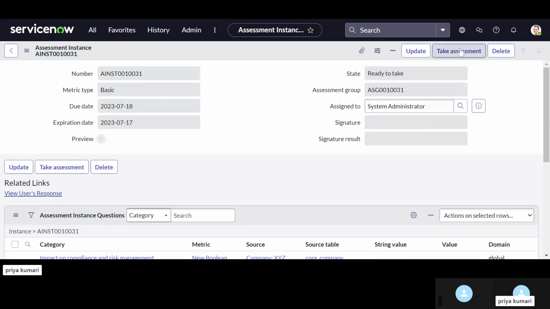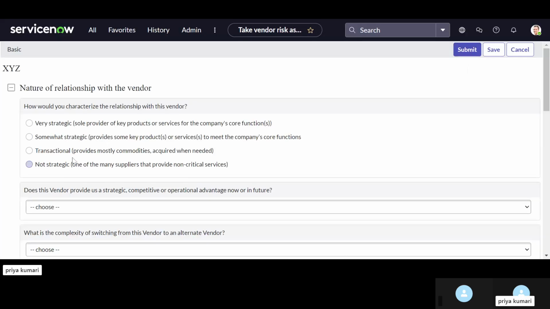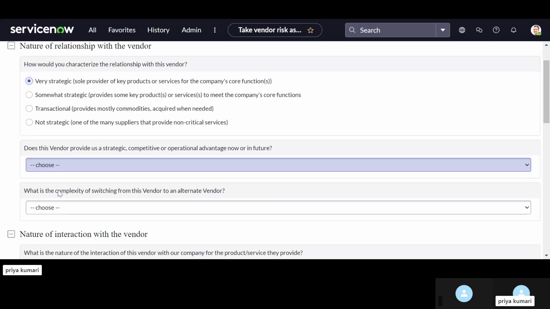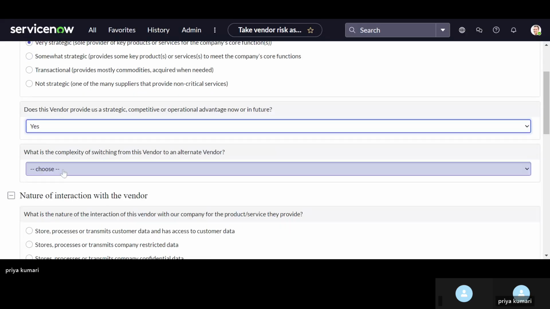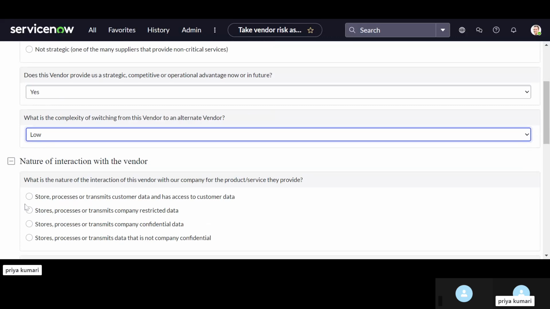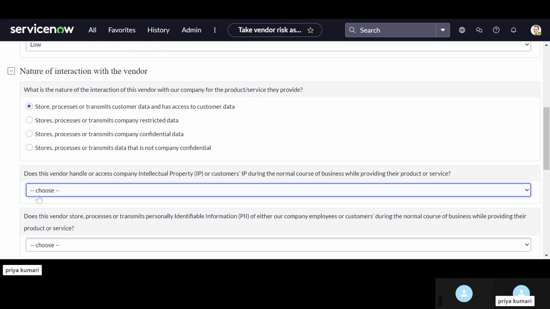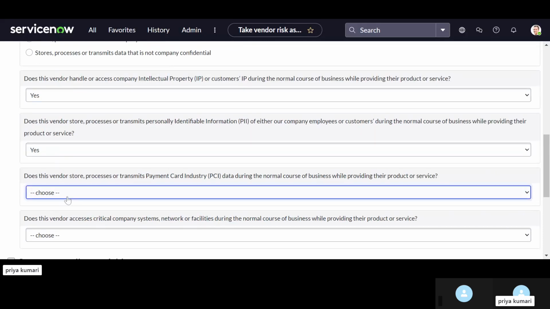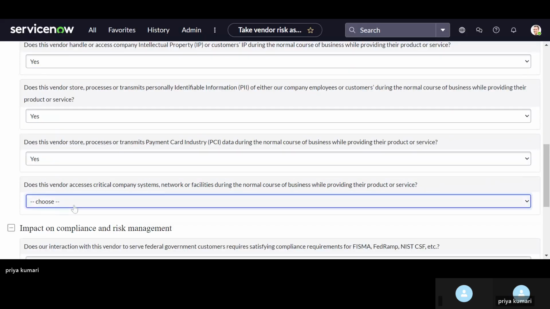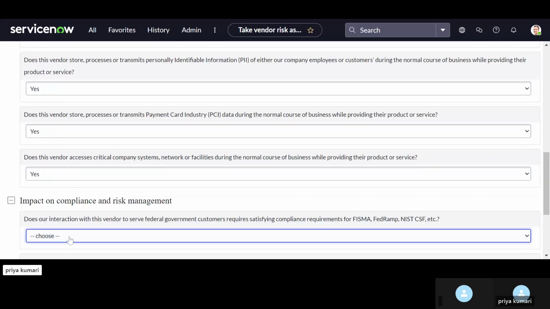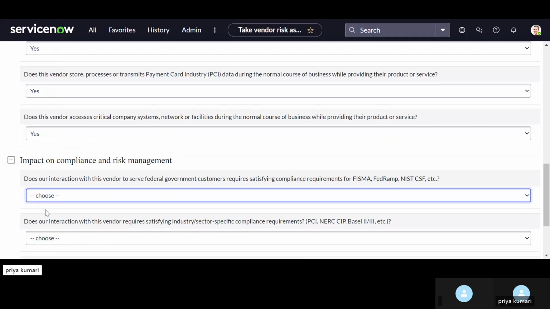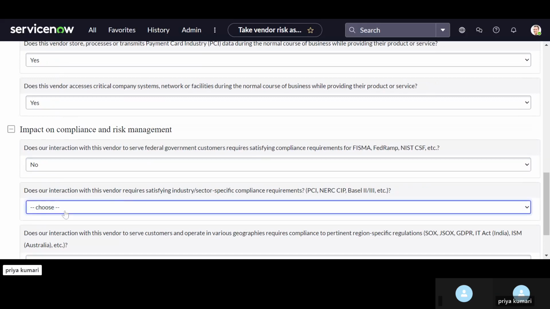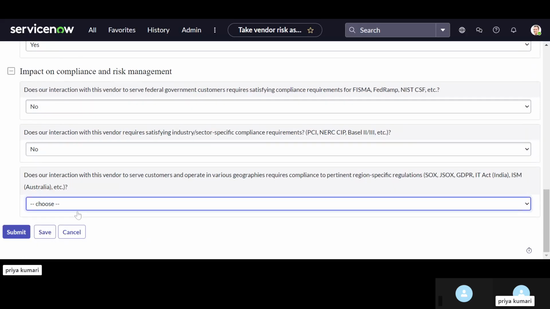Take the assessment. This is the basic question we have selected. We can submit these things to complete this assessment. Okay. Now submit this assessment.